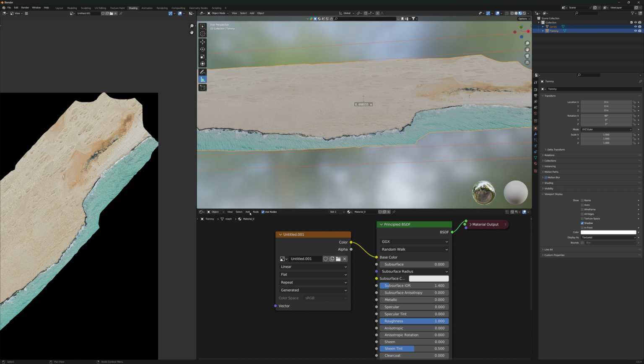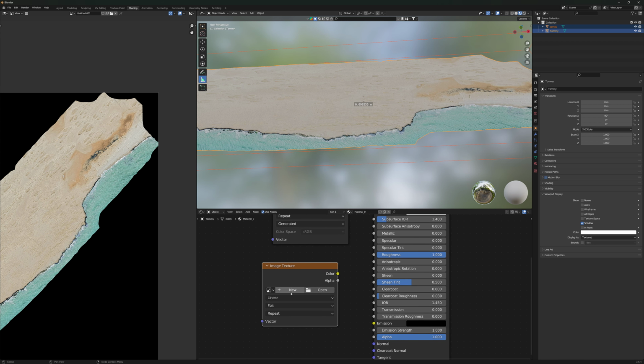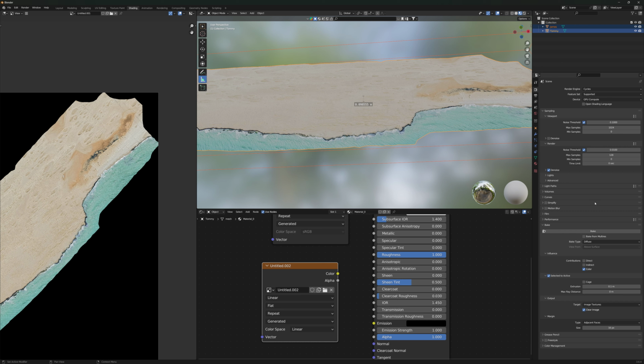And this time we're going to make another texture image. Except this time, when we go OK, we get the resolution we want. We're going to change the color space to linear. Now we're going to go back to the baking tab, and instead of diffuse, we're going to bake normals. And then we're going to bake.